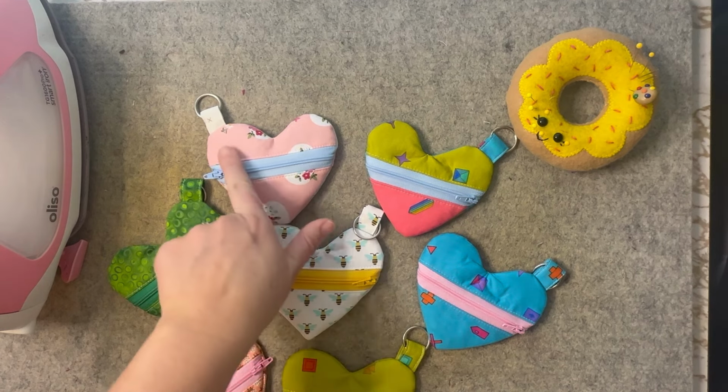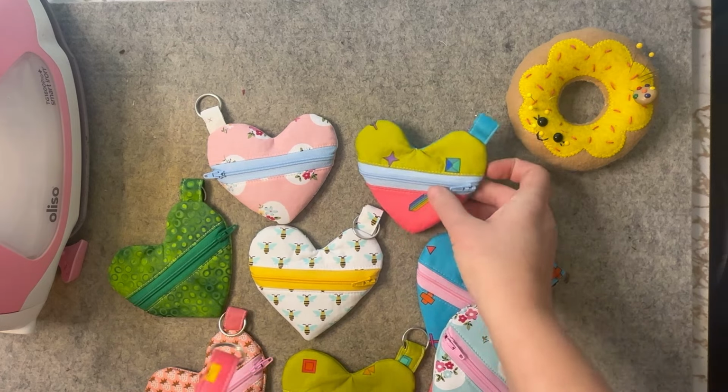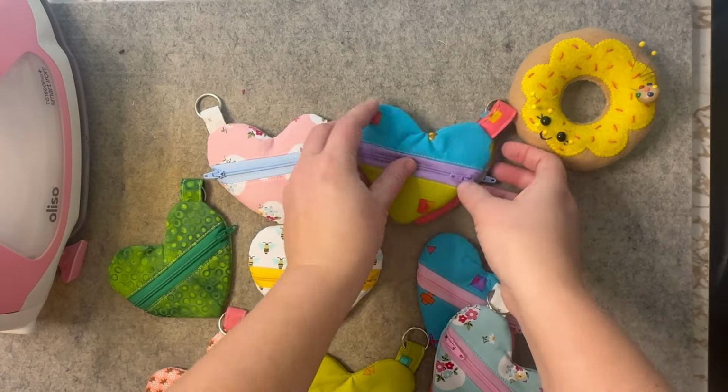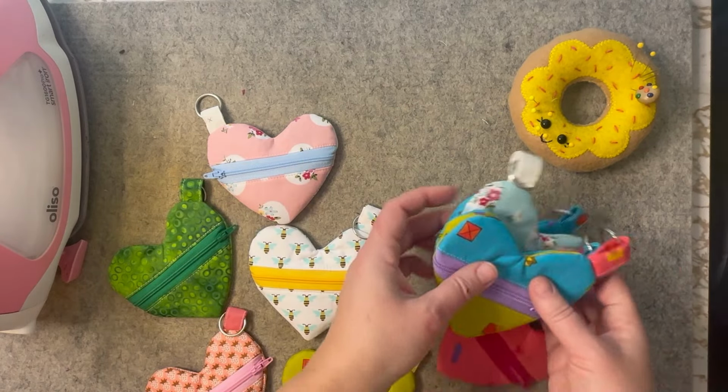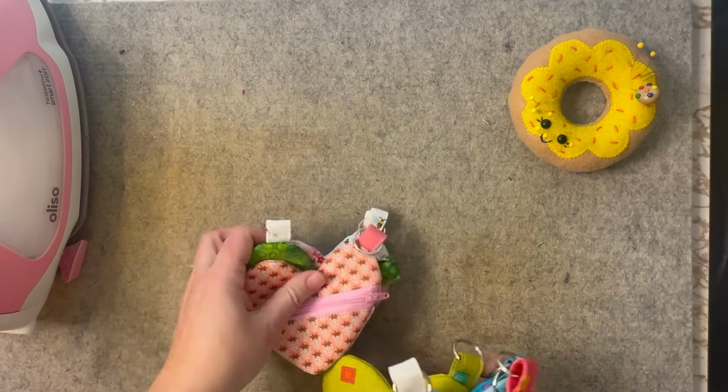What's neat is you can do single color. If you want to have a little more fun and you're making a bunch at one time, you can do multicolor. But tonight we're going to make a single color. We're going to do orange.